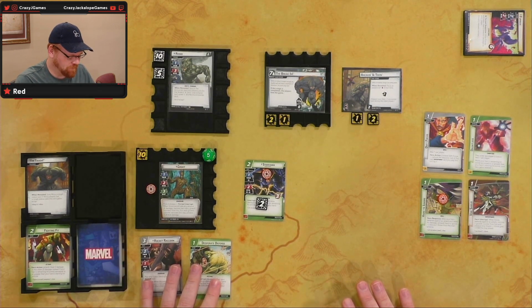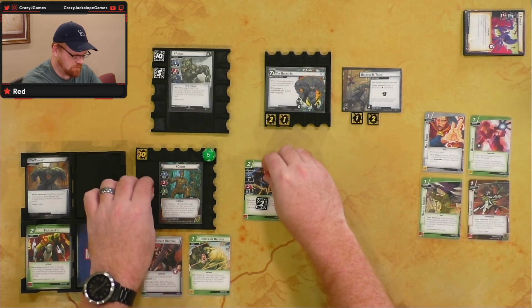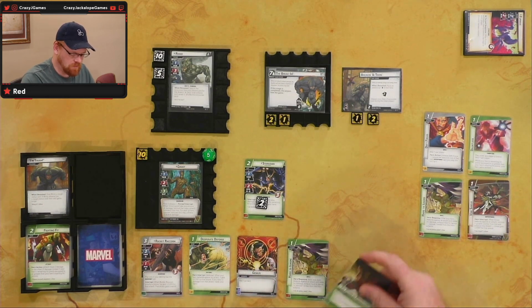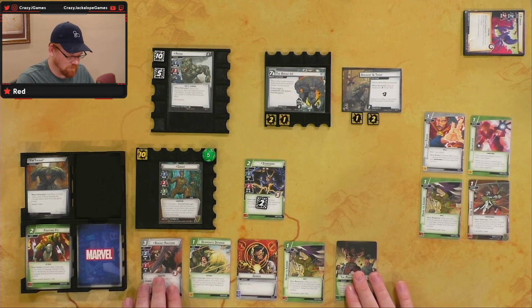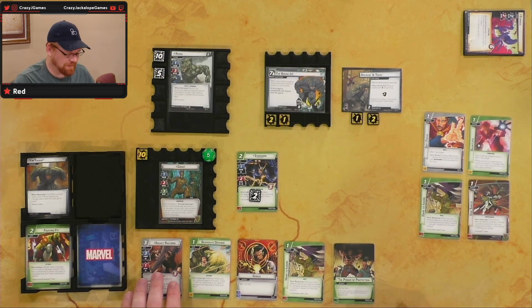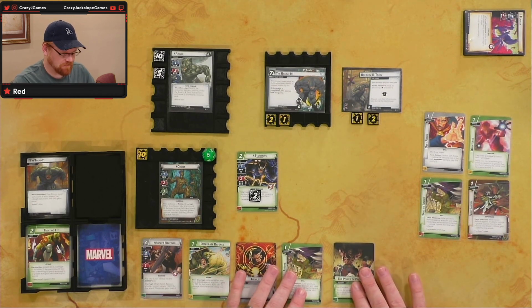Is there anything else I can do this turn? No, I don't think I'm going to do anything else. I want to hold on to my desperate defense. I think we'll remove our counters and draw back up to 5. So 1, 2, 3, 4, 5. All right, villain's turn. These work really well with Starhawk, so I'm very impressed. That Starhawk's a very powerful character. I like him a lot. I think he's going to be an ally in a lot of decks.